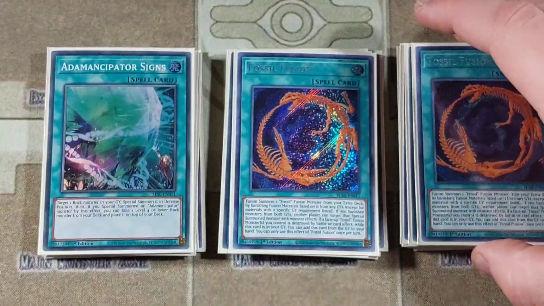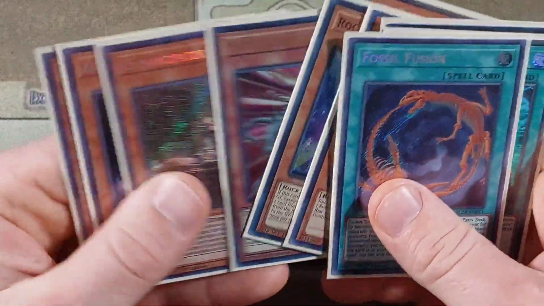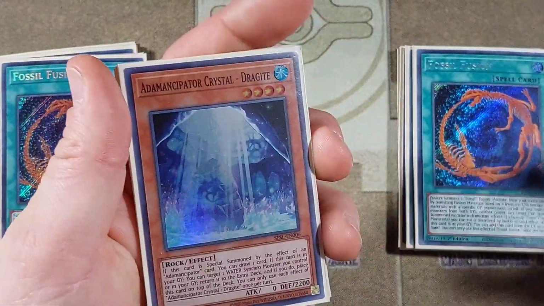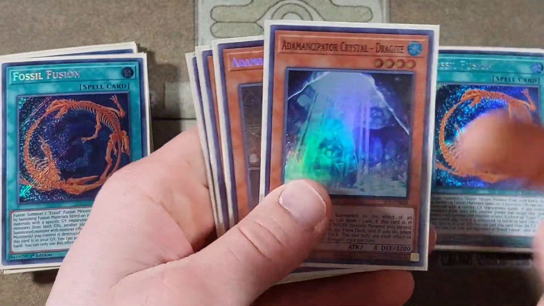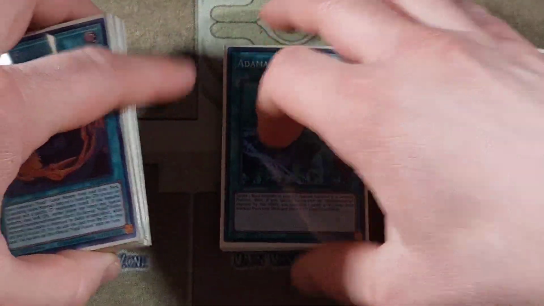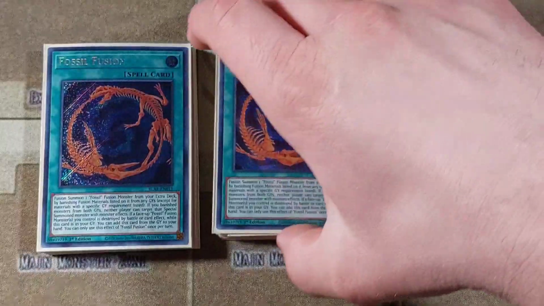And then also, if you guys don't know, there's a combo with the, where is it? I'm probably not going to be able to find it now. The Adamancipator Dragite should be right here, yeah. With the Dragite, when it is special summoned, you get to draw, so basically you just use Signs, you special summon Dragite. Dragite is going to stack the top card of your deck, and then Signs is going to be able to draw you that card, or Signs is going to stack your deck, and then Dragite is going to be able to allow you to draw that card.